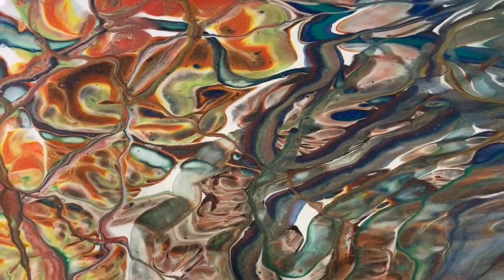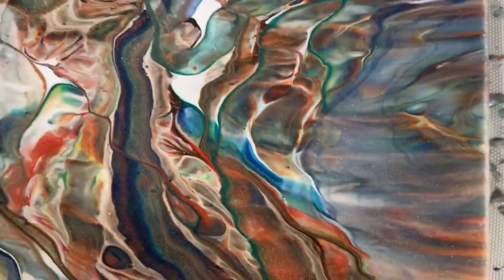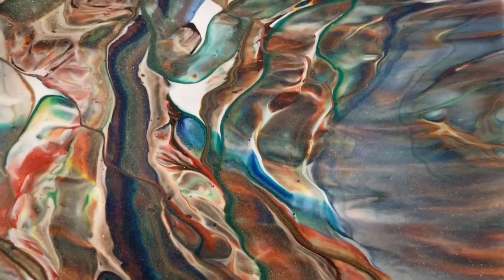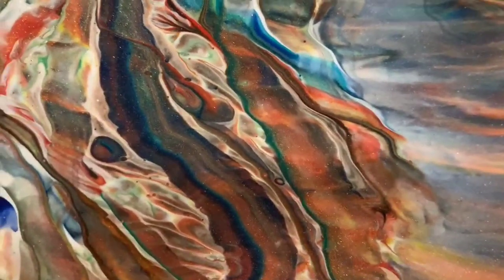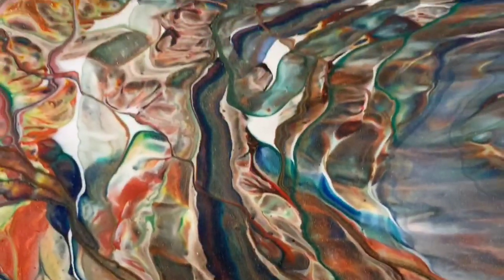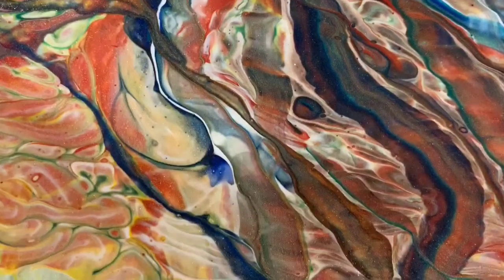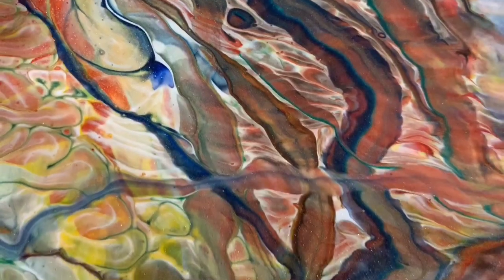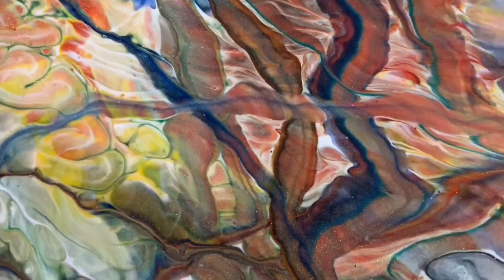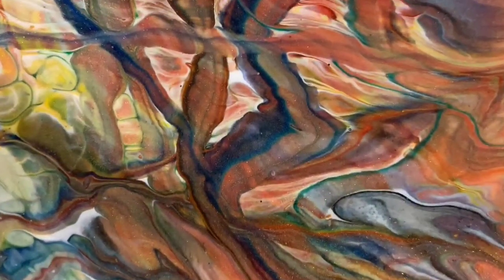This is down the right hand side. I really like the effects I got here — you can see the cloudy effect on the far right, and then the lines coming down are so pretty. Beautiful in here. Just beautiful down in here. That's one of my favorite spots too.